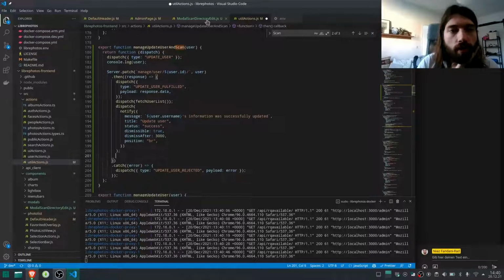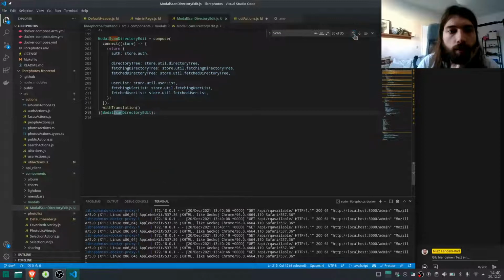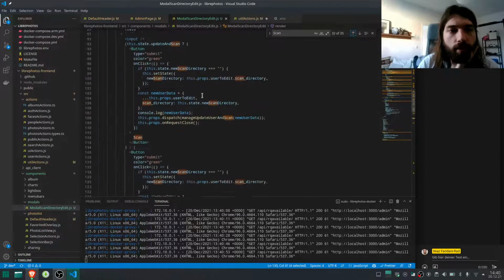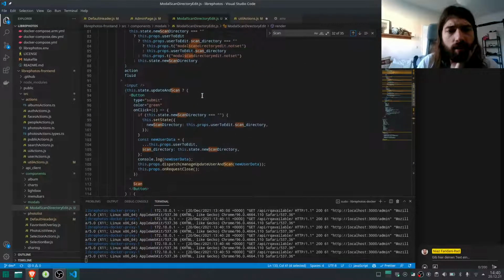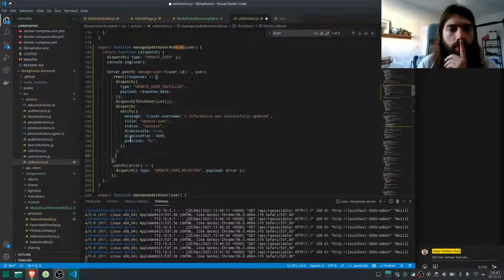How's the call? I always forget how we actually do that. We have to dispatch something, right? This dot props dot dispatch. I don't even know if that works, man. So that's not good, because we probably don't have any props.